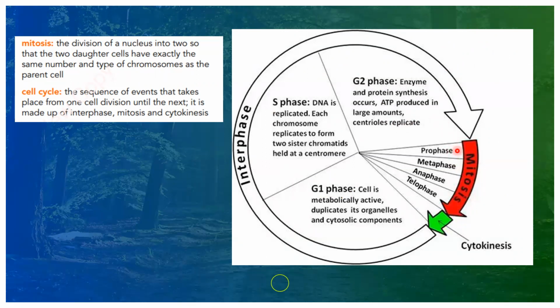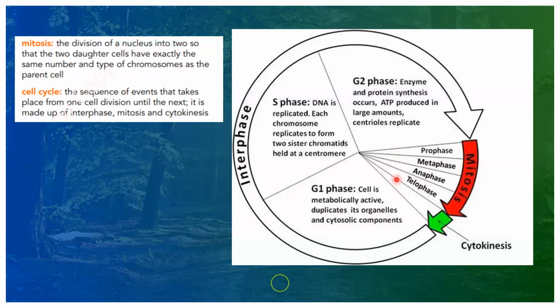Mitosis has four phases: a prophase, a metaphase, an anaphase, and a telophase. Now, I don't know what German or Latin they've decided they wanted to name these from, and I honestly don't know what their meanings are, but that's how you've got to remember it. So make a mnemonic out of it, make whatever you can, but it's not that tough. It's just prophase, metaphase, anaphase, telophase, and you're good to go.